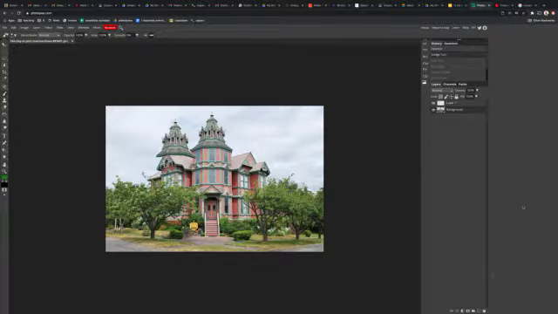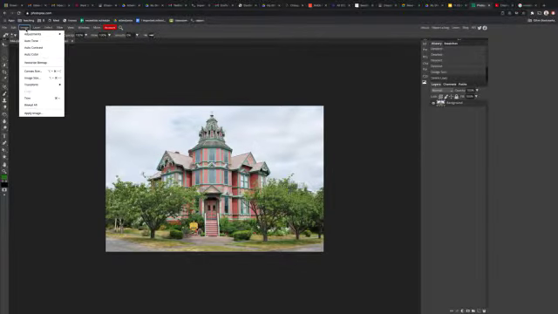Round of photo editing. I am going to be showing you guys how to adjust the color of your image. So if you're like, I don't really want to mess around with adding things or duplicating certain parts of my photo, no worries. Just go over to Image. Right at the top of your browser, you're going to click on where it says Image. Then you're going to click on Adjustments.